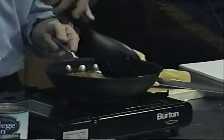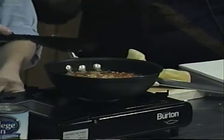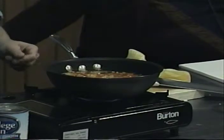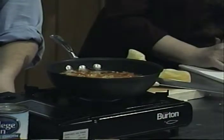I made something with rice the other day. I made something and had rice in it, and by the time I got done and I cooled it and cooked it again, all the liquid was absorbed, and it was in the regular rice. Unbelievable.